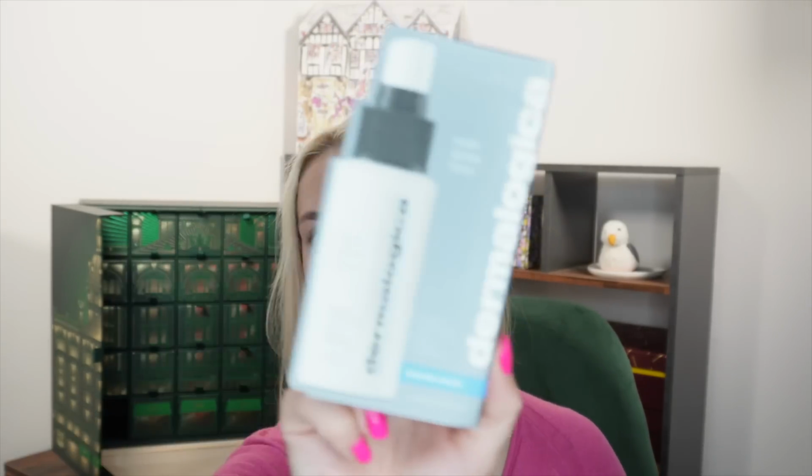Day number 13, and today we get the MultiActive Toner from Dermalogica, 50ml or 1.7 fluid ounce. As I think I said in my preview video, personally I don't find Dermalogica really works for my skin. Certainly this particular product, I found it quite drying when I used it. It's described as a light facial toner that hydrates and refreshes. It's got soothing arnica, balm mint and lavender, which refresh the skin, making the spritz ideal for skin hydration after cleansing and throughout the day. It says it's got moisture-binding humectants that help condition and prep the skin for proper moisture absorption.